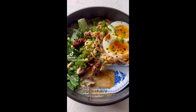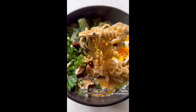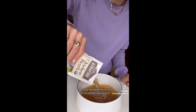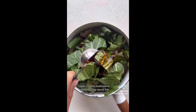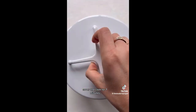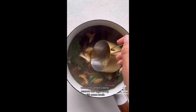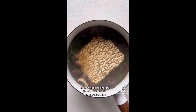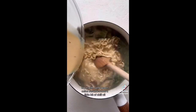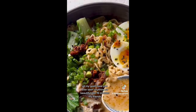We just figured out how to make our favorite 15-minute ramen. Step one: good quality chicken stock — we love Bonafide for all of its incredible ingredients, but really it's the flavor for us. Add in some mushrooms, bok choy, soy sauce, fish sauce, garlic, ginger, and eggs. Cover and cook for seven minutes. Add an egg with some Japanese mayo and chili paste to a bowl. When the ramen's done, remove the eggs along with some broth, add the noodles, and use the reserved broth to temper your eggs.